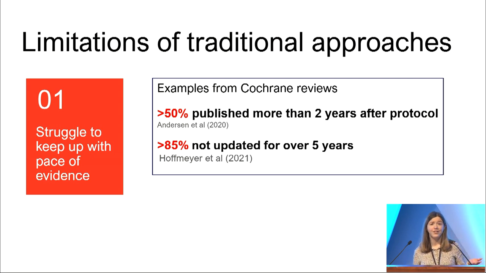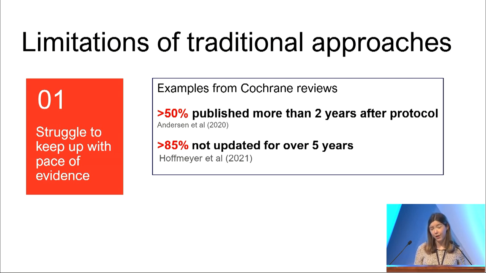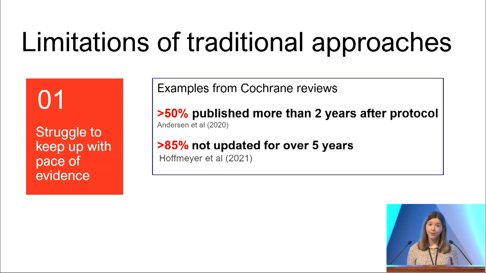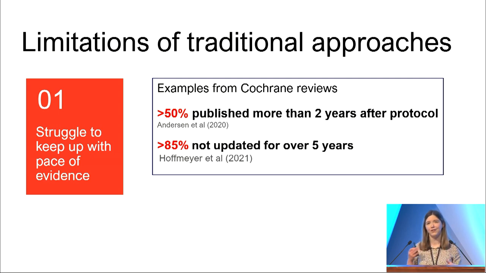A few examples to illustrate this from Cochrane systematic reviews: research has shown that over 50% were published more than two years after the original protocol. Another piece of research showed that over 85% of those reviews haven't been updated for more than five years. And updating a systematic review can actually be sometimes just as difficult as starting from scratch, especially if there's so much new evidence published since the original review.